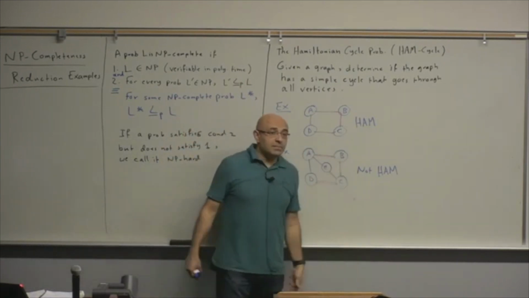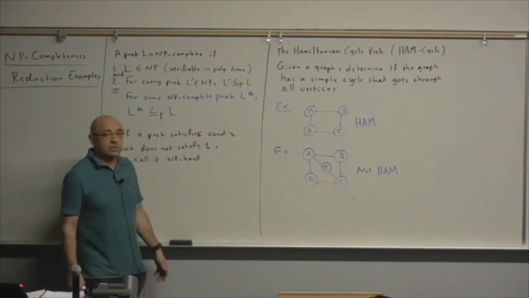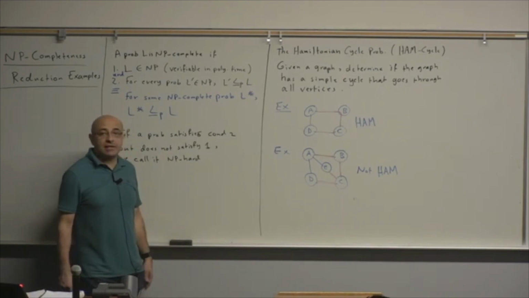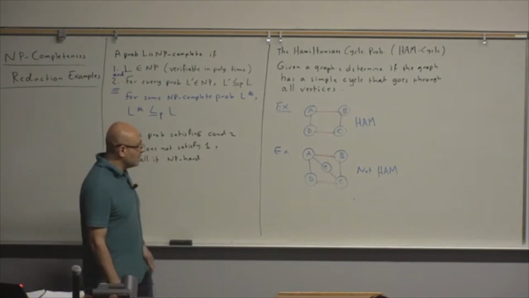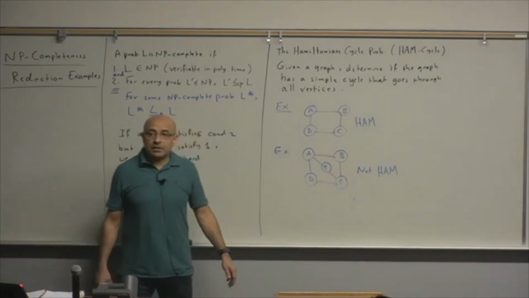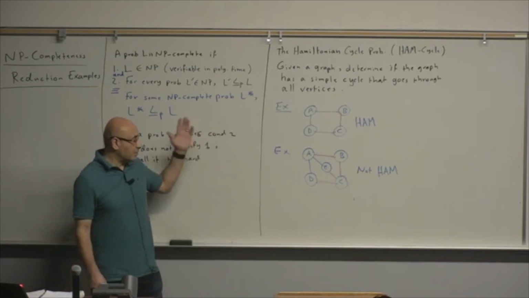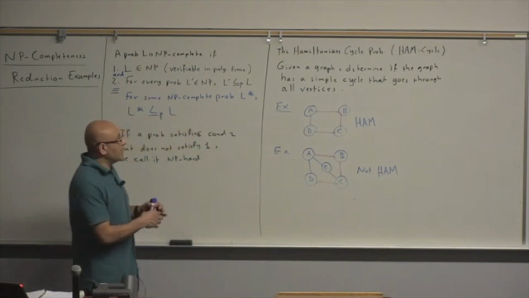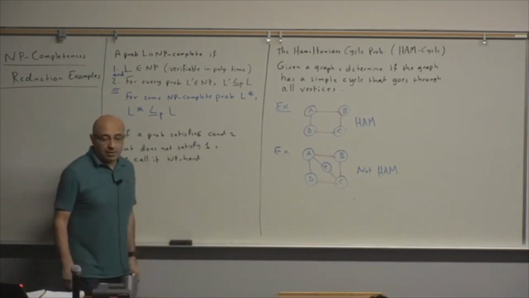Some of the permutations may give you valid cycles, some of them may not, right? Because not any permutation will give a valid cycle or even a valid path because you may not have the edges for that. But if you try all possible permutations, that's n factorial or v factorial. Okay. So this is a known NP-complete problem. Now, is this a decision or an optimization? This is a decision problem.